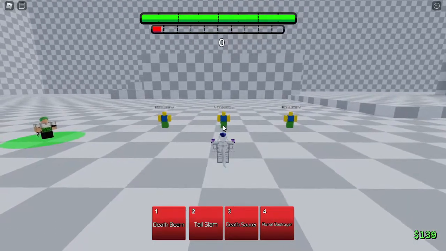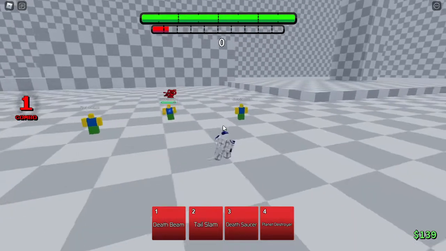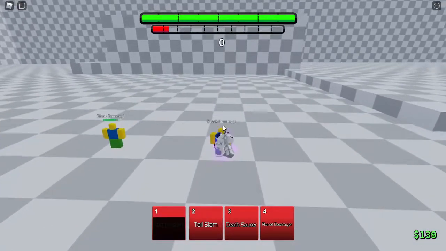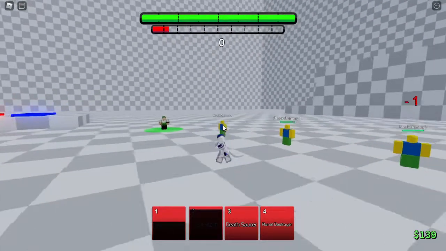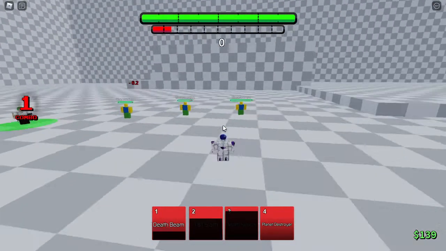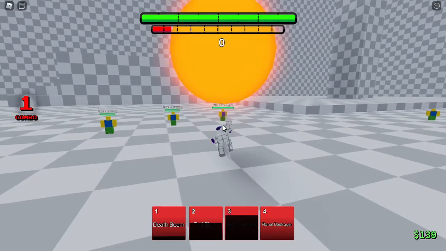Okay, Death Beam, will it guard break? Yep, of course, it's freaking Kamehameha, not really. Tail Slam, will it guard break? Nope. Death Saucer will probably guard break? Yep. And Planet Destroyer, if this doesn't guard break, this is the worst move in the game.